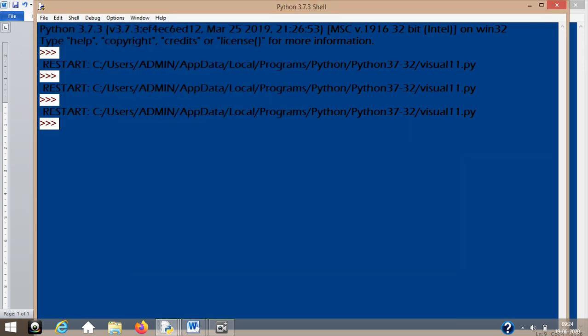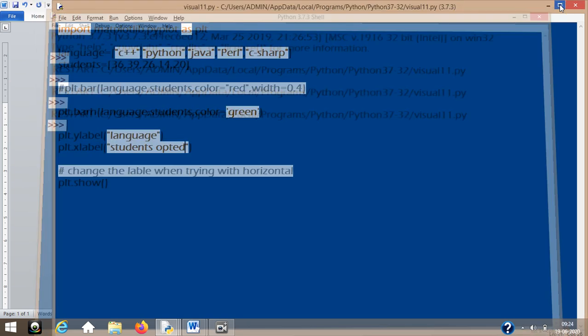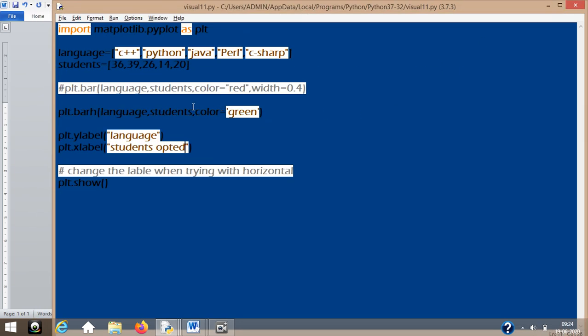So the second example of today, what did you learn? You learned how to specify your bar graph horizontally and how to set the width. You can set the width wherever you want. Here also if you want you can set the width, but since we already saw it, we are not trying it again. So the second example is over.